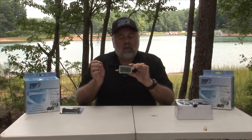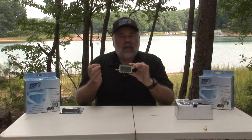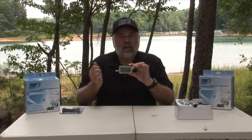The 510 sensors do not have replaceable batteries in them. You could send them back to TST and get that sensor replaced. Give us a call first and tell us that you have a sensor that you think the battery is bad. We'll do a little troubleshooting with it to make sure it is the battery, and then we'll have you send it back in to us.